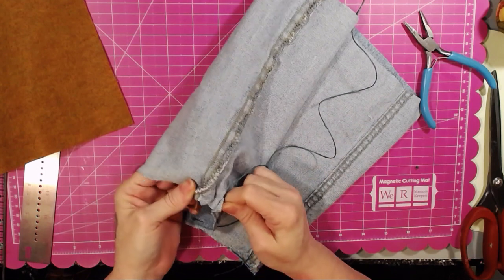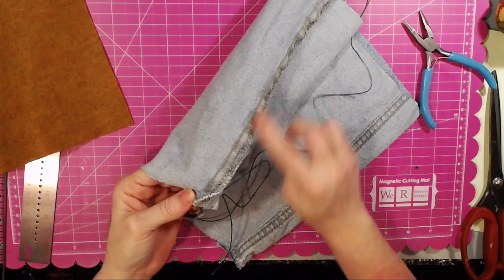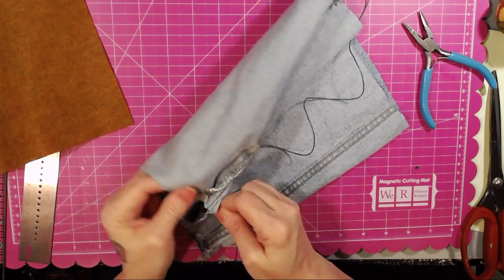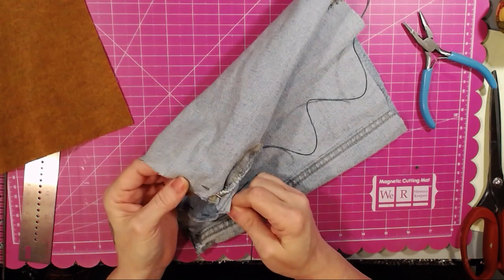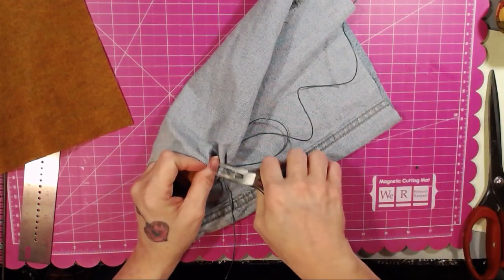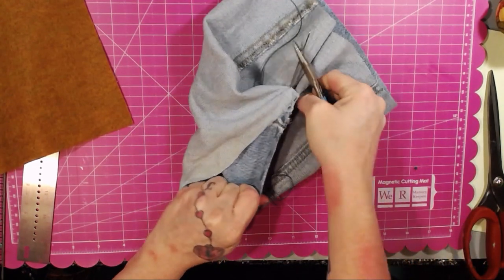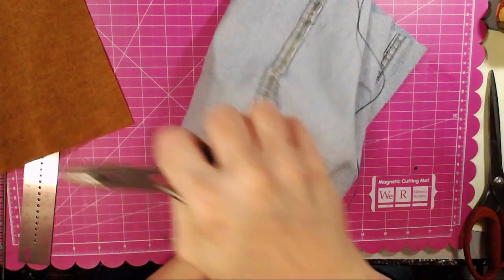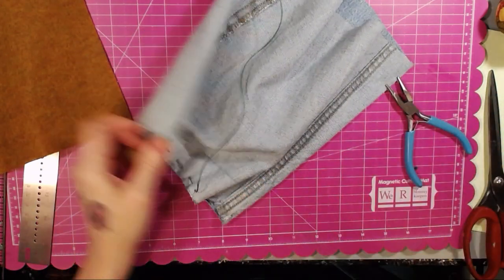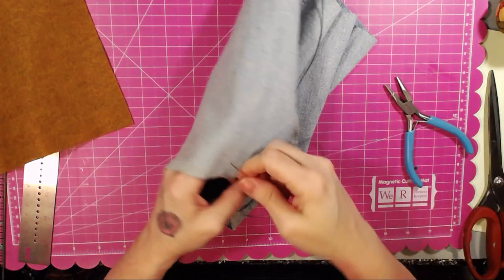Try to go around the seam. Don't go through it, because it'll be better if you just go around it. And I'm going to pull this out again. When you're using a thicker needle with a thicker material, it takes a little bit of oomph to get it out sometimes. That's why it's good to have pliers handy.